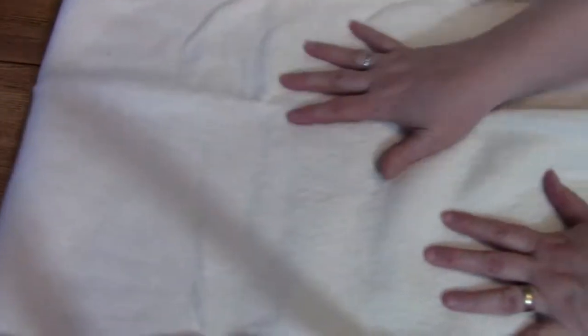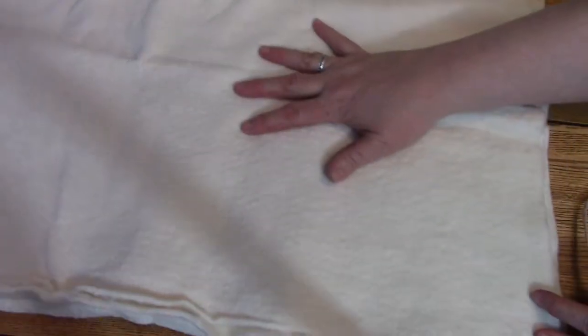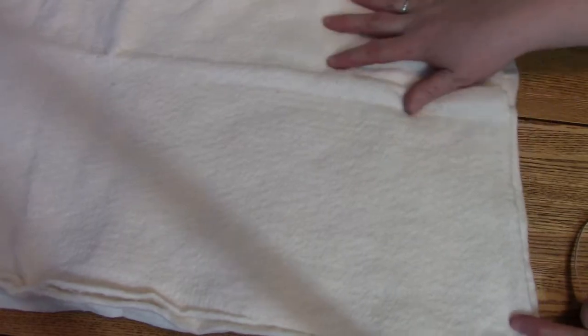So I would say, you know, if you heat your stuff up for like 4 minutes and check it, and then do it 4 minutes again and check it, you'll be better off, and you shouldn't have any trouble. I've been using these bowl potholders made exactly like I'm showing you today for a couple years now. I wash them often, and I use them every day to heat things up. So I've never had any trouble with anything burning. But you don't want to be careless about anything that you're cooking, okay?